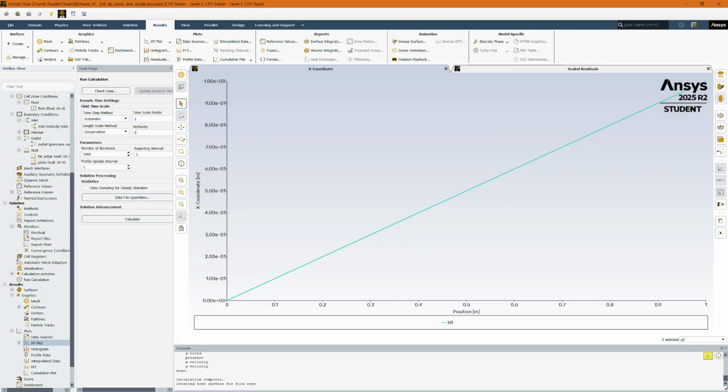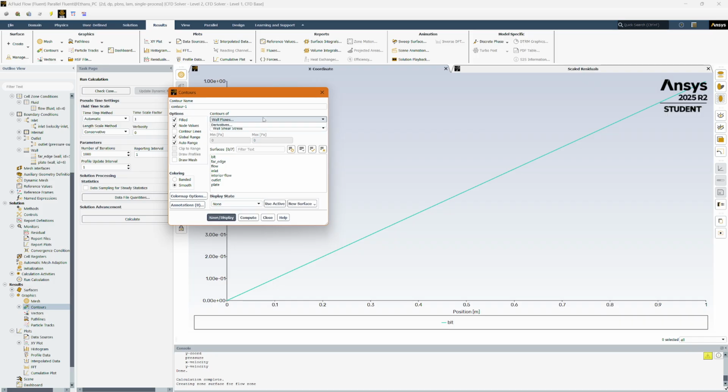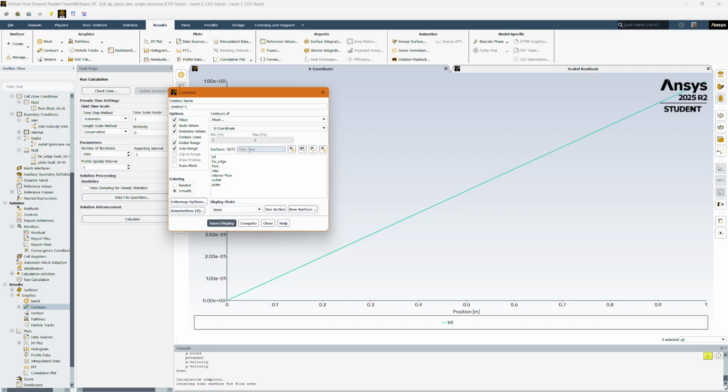that's not what I want to do. I should probably do this as a graphic. No, I'm thinking about it. Contours. Contour of fluxes? No. Mesh.